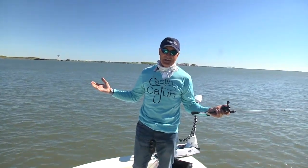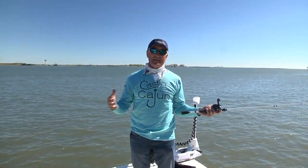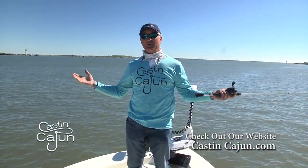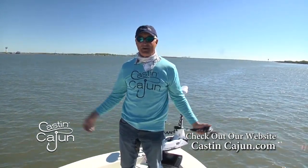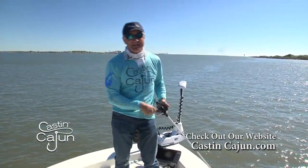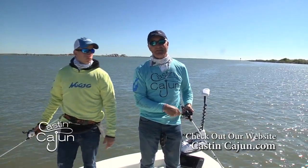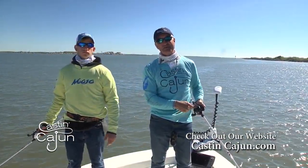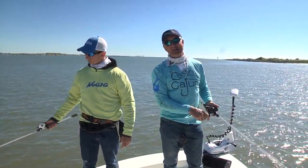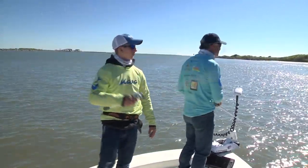There are a lot of flounder out here, and we saw a lot of flounder being caught. But it was all wade fishermen, and we didn't want to be rude and get on top of them with our boat. So we just watched them catch fish instead and tried to find some other spots without much luck. But it is a holiday, it's a Sunday, so a lot of people off work, and this is the time of year where they have the flounder run here in Calcasieu. So there are hundreds of people along the areas where the flounder hang out, just wade fishing and catching their limits. See if we can't get a couple more.